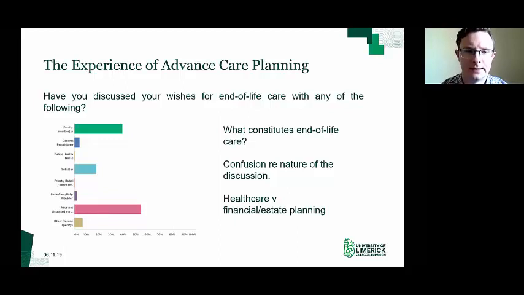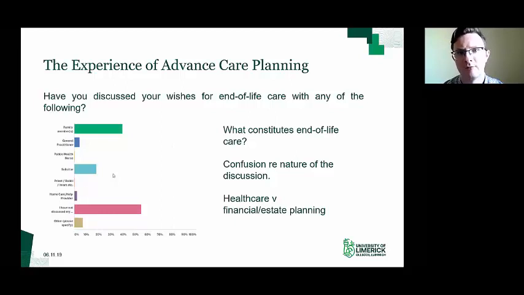The next question was asking the respondents whether they had discussed their wishes for end-of-life care with any of the following people, and this was particularly surprising. So we set out a number of different options, including family member, general practitioner, public health nurse, solicitor, priest or rabbi, and a home care or home health provider. We asked whether they had not discussed their wishes, and whether there was someone else that they had discussed their wishes with, but who was not listed on the list we'd provided.